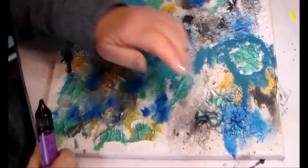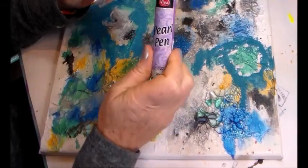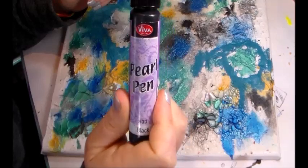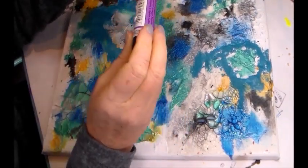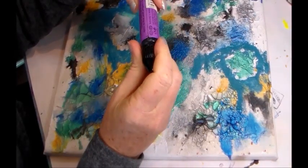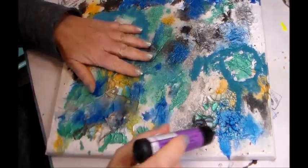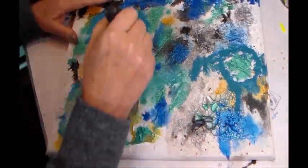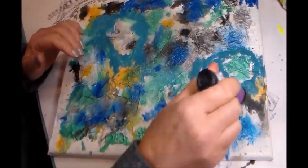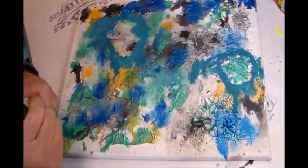Playing. And what I've decided to do is to take a pearl pen, just like a dimensional product that you can actually write with. And I'm going to just go, I might just draw some circles to start with.